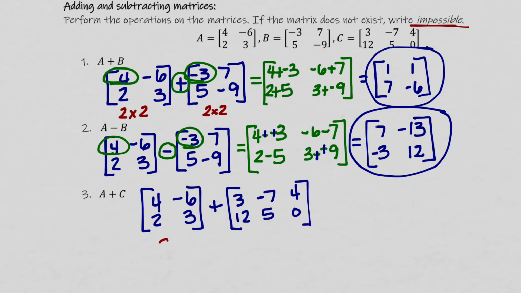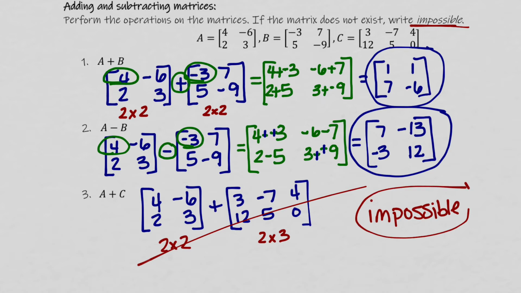All right, so matrix A is a 2 by 2 matrix. Matrix B is not. It is a 2 by 3 matrix. Therefore, I can't add those together. And so I would write not possible or impossible. I don't care how you word it. And then it's done. So you can tell by just looking at it. You don't need to rewrite them on your practice if you don't want to.